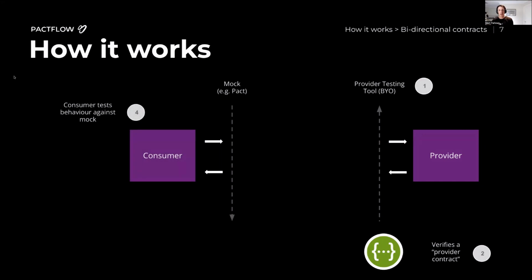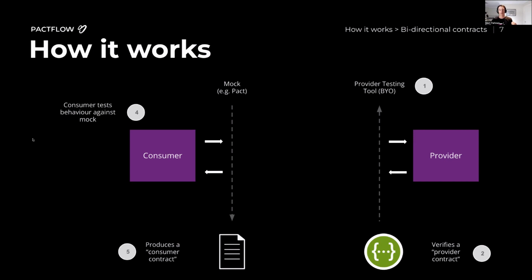On the consumer side, it's very similar to Pact. You can still use Pact. In fact, we're going to write a set of consumer tests, unit testing our consumer against a mock of the provider. So you can use Pact for that, which is, I guess, a white box unit testing tool, or you can use tools like Cypress for a fully black box style test. The main thing is that you can take those mocks and serialize them into a Pact file. And now we have a consumer contract.